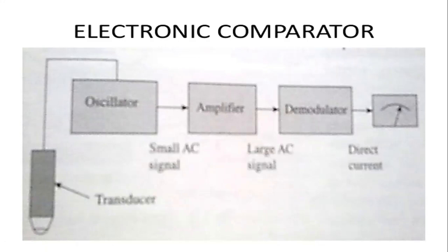First of all, the readings are taken from the transducer, and then they are sent to the oscillator. The oscillator takes the readings from the transducer end. Then from the oscillator it is sent to the amplifier, which amplifies the errors, through a small AC signal.